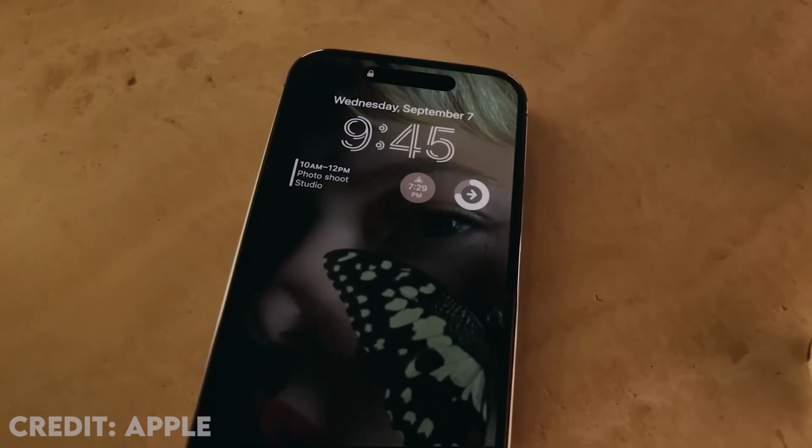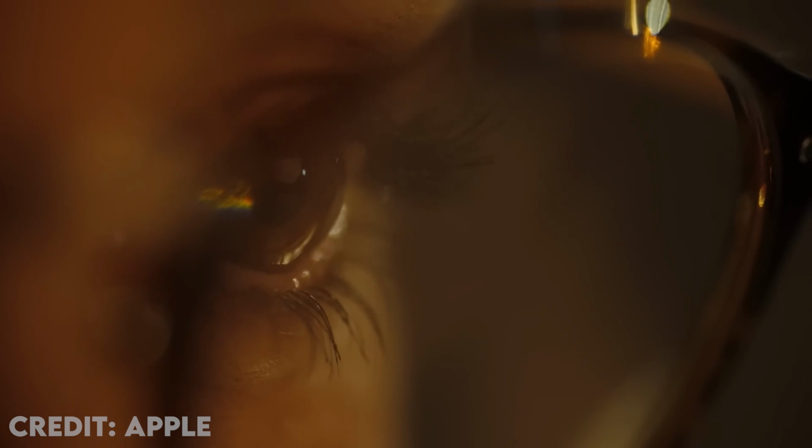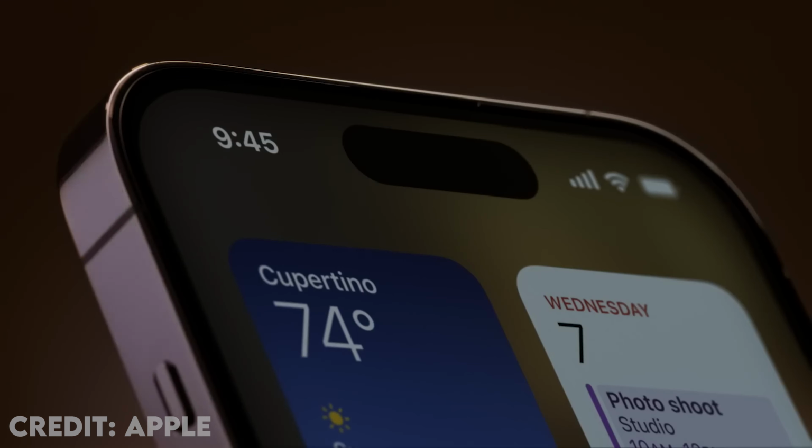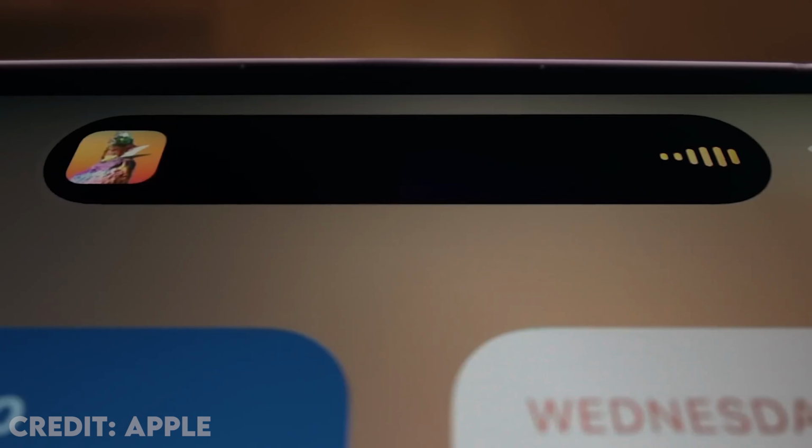Now, going back to the features of the iPhone 15, it will finally be incorporating USB-C. And it's not by Apple's choice, but by force, because the EU actually passed a law that made it so that all consumer electronics have to use USB-C. Now, Apple wouldn't want to lose a lot of people that use their products in the EU. So it's just safe for them to comply with this and just change all the phones to USB-C across the board. So in my mind, this is a plus, but many other people who don't have USB-C chargers around the house can actually see this as a negative thing, even though USB-C is the better cable overall.